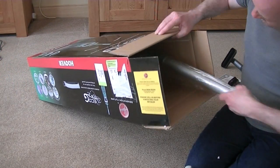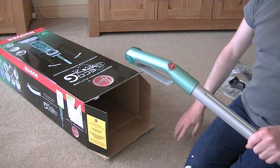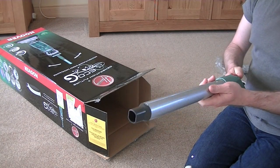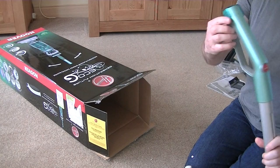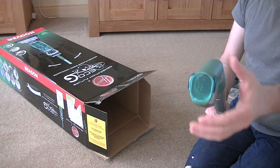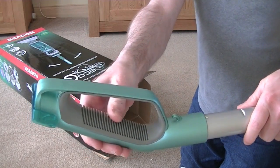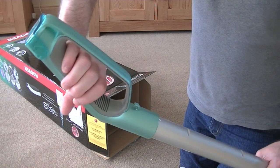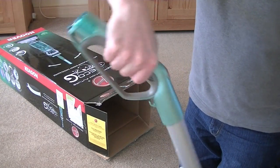What else is in the box? The handle. And a lot of loose polystyrene. That's comfortable, actually. It's a metal handle and this also forms part of the extension tube. And it has a sort of crevice nozzle on the end there. You can actually attach the hose into here, and it's got a nice little cap — that's connected so you shouldn't lose it. And what I quite like about this so far is this sort of rubberized hand grip. That's quite comfortable to hold.